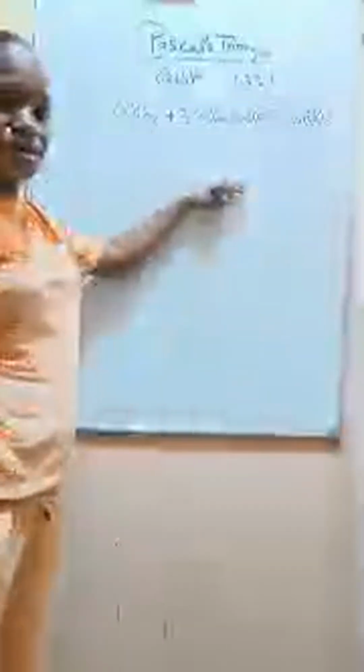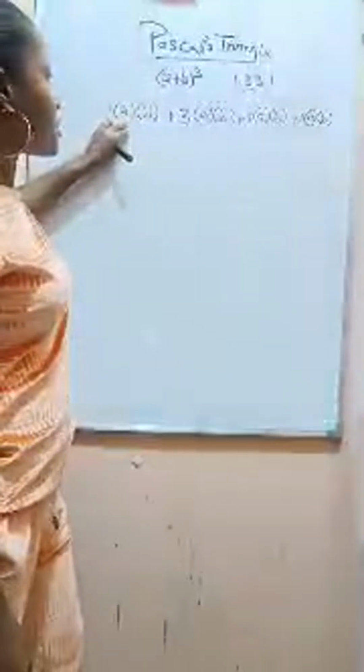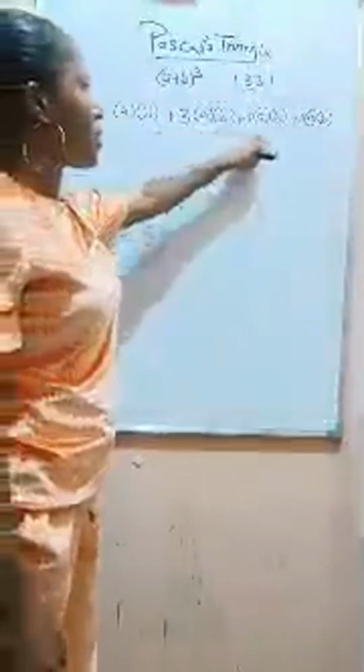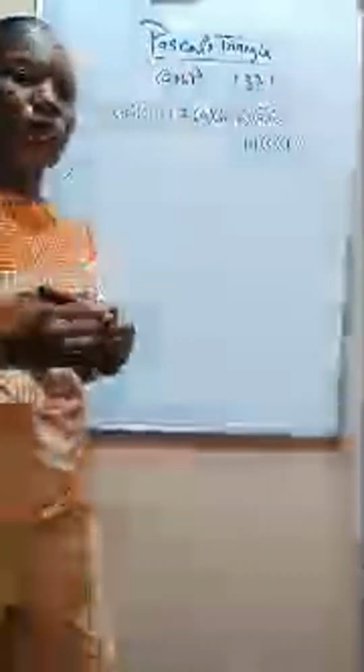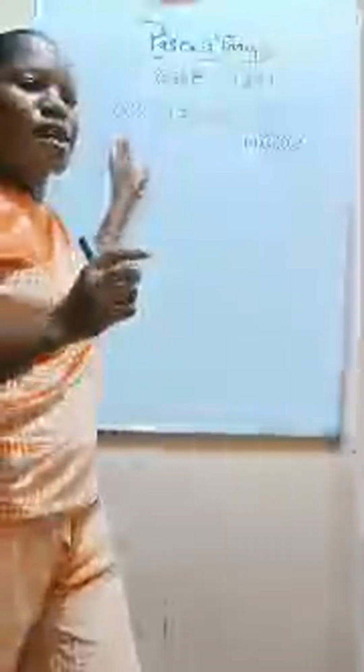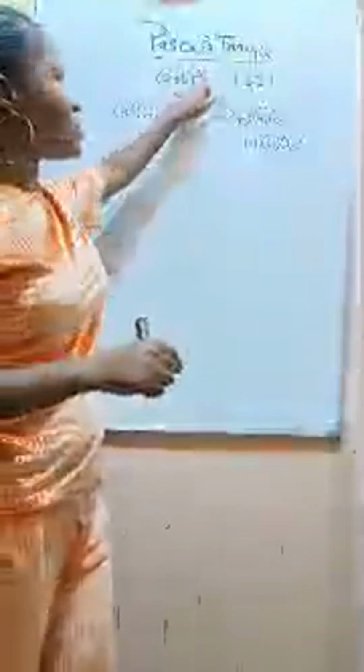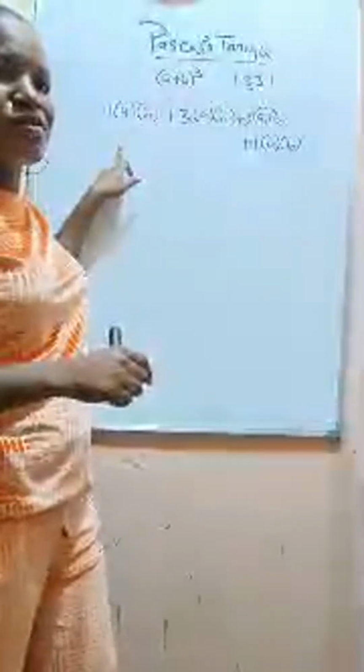Now if you look at this, we need to start adding the powers of our A and B. The last one is plus 1 bracket A bracket B. Now, look at this. We start fixing our powers. We are going to start from 3 because this is raised to the power of 3. So we are going to start fixing our powers from 3.